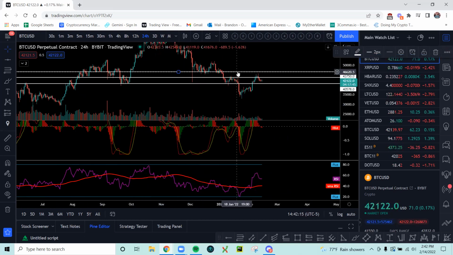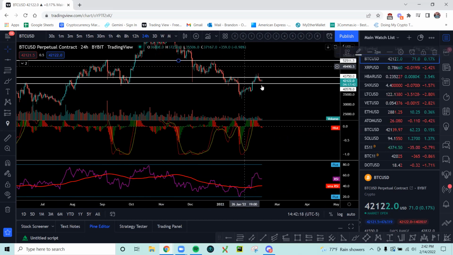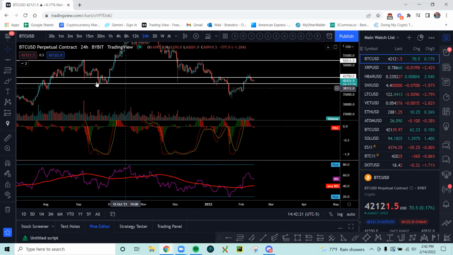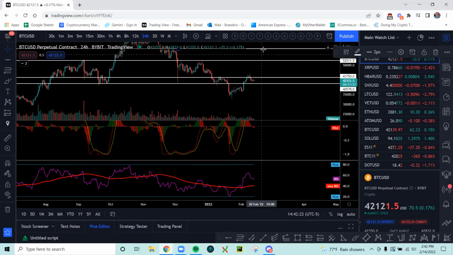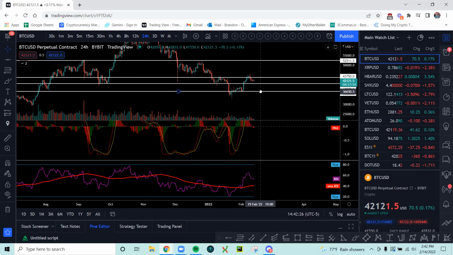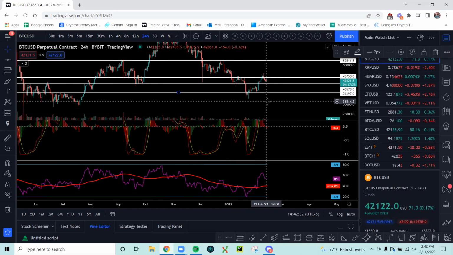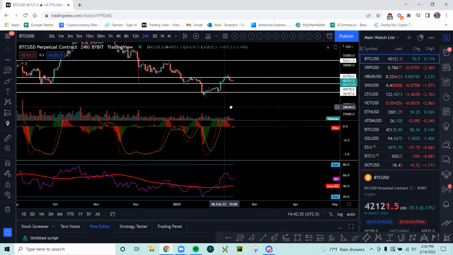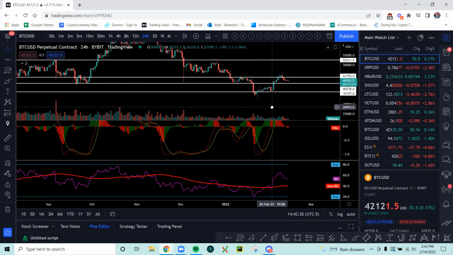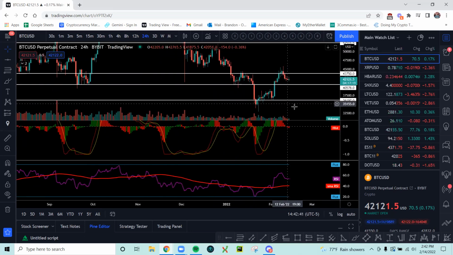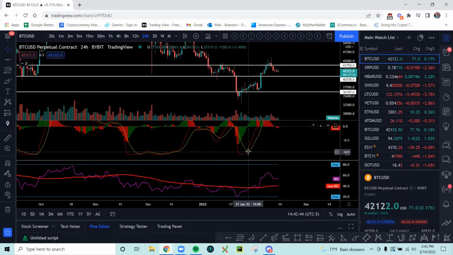We have another one right here. And we have another one right here as well. You can see that there. So when we combine this with the support and resistance levels and the indicators, we can see here that you had your cross on the MACD, you had your cross on the 5 and 1 indicator, and you had the flip of this resistance into support. So you were able to long that.